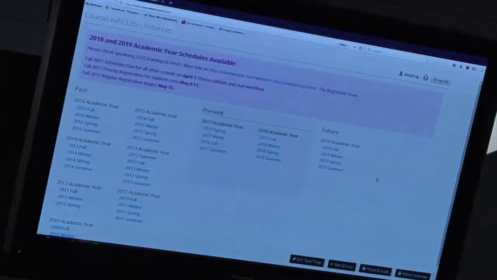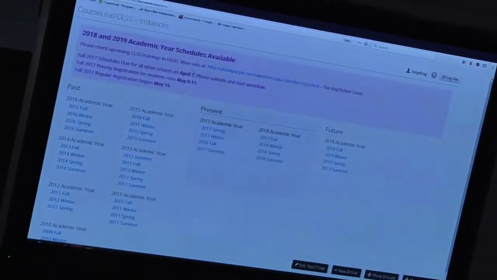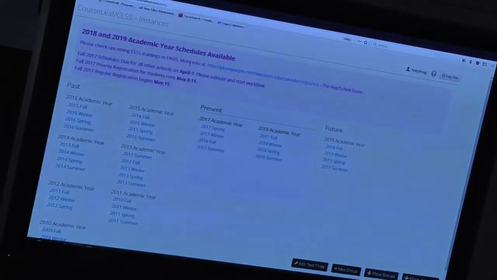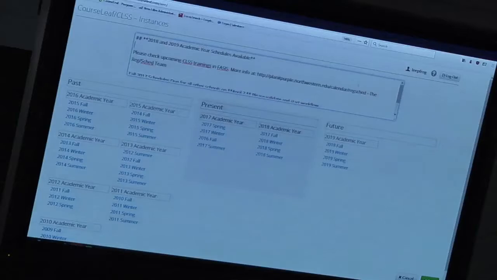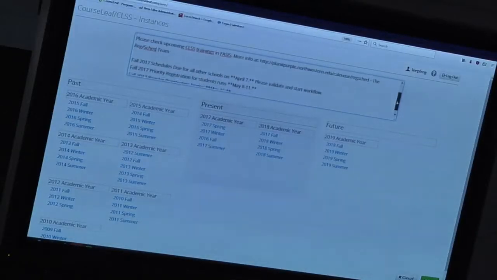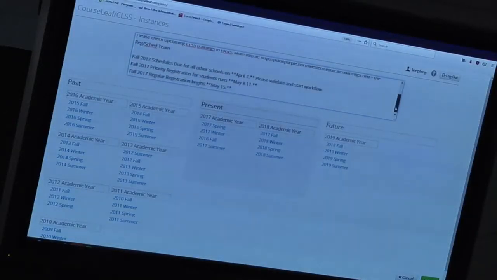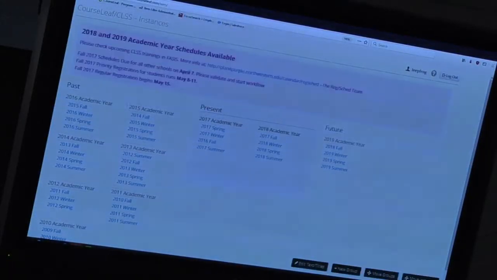The landing page is showing me a few different things. One is a persistent message across the top, and that message is editable by an administrative user. I can go up here and make a change to this, and that gives me a place to put messages to my schedulers. Say, hey, here's your deadlines. It's right front and center all the time. So they see that. They know. They can't tell you, oh, you didn't tell me when it was supposed to be done. It's right there.